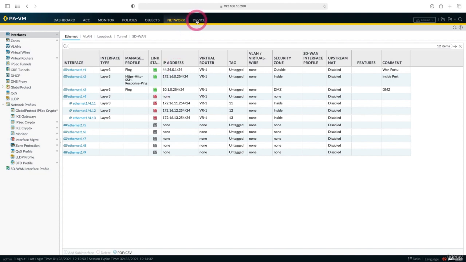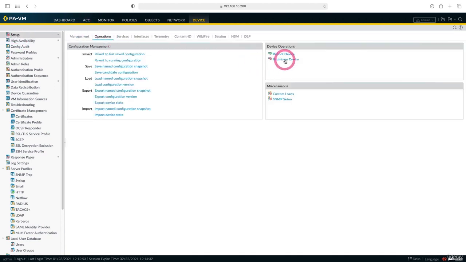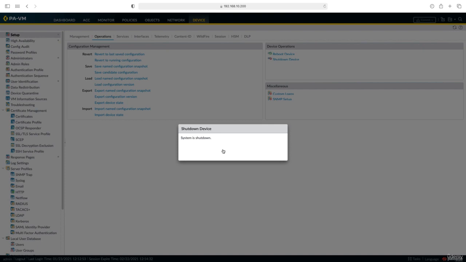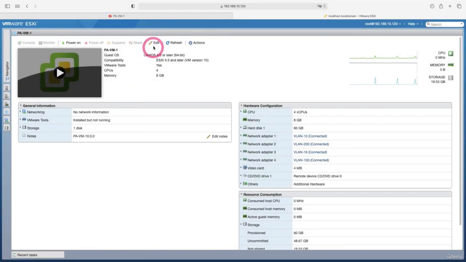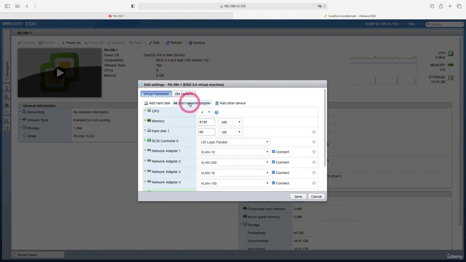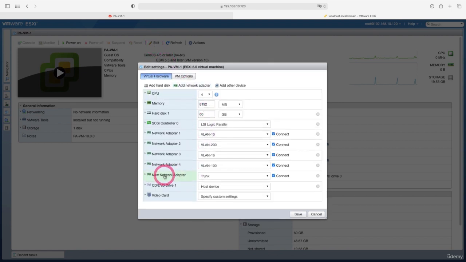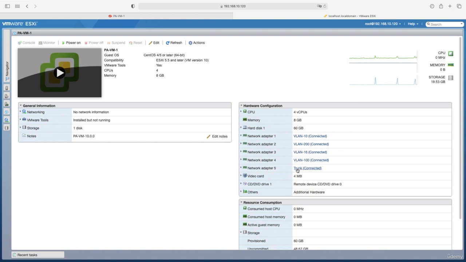In order to turn off the firewall, we go to Setup under the Device tab. When we say Shut Down in the Operation section, our device turns off. Now, let's go to the ESXi side and add our trunk port to this interface. Now our firewall is closed. Let's add a new network adapter by saying Add from here. We select our trunk port for the adapter we added and click Save. This adapter we added is connected to Ethernet 1.4 on the firewall side. Under Ethernet 1.4 we have three sub-interfaces: VLAN 11, VLAN 12 and VLAN 13.